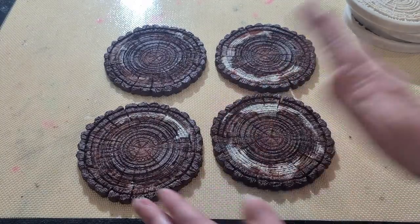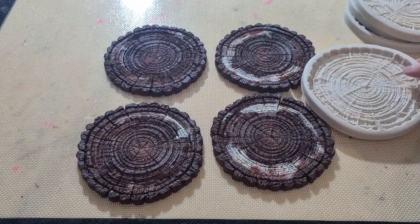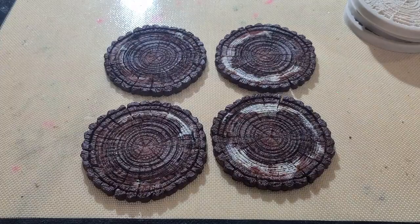But look, I love those. So natural looking. Looking forward to trying them with some different colors. So yeah, I'll leave it at that.